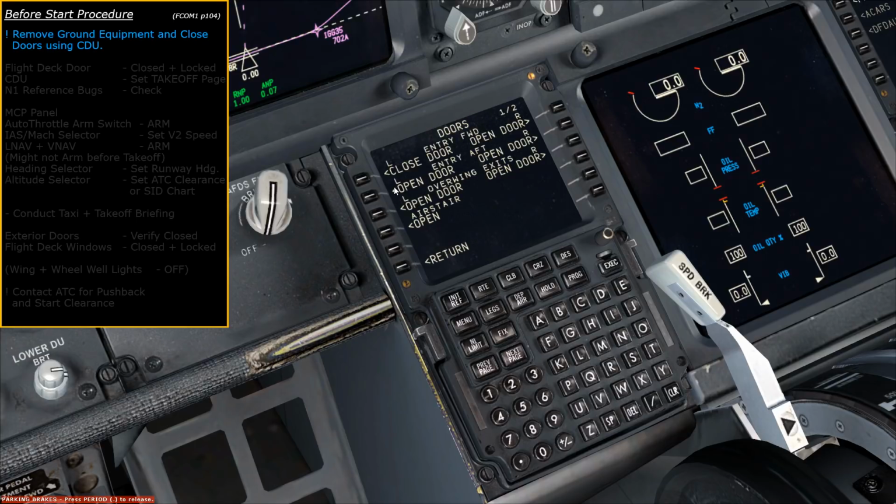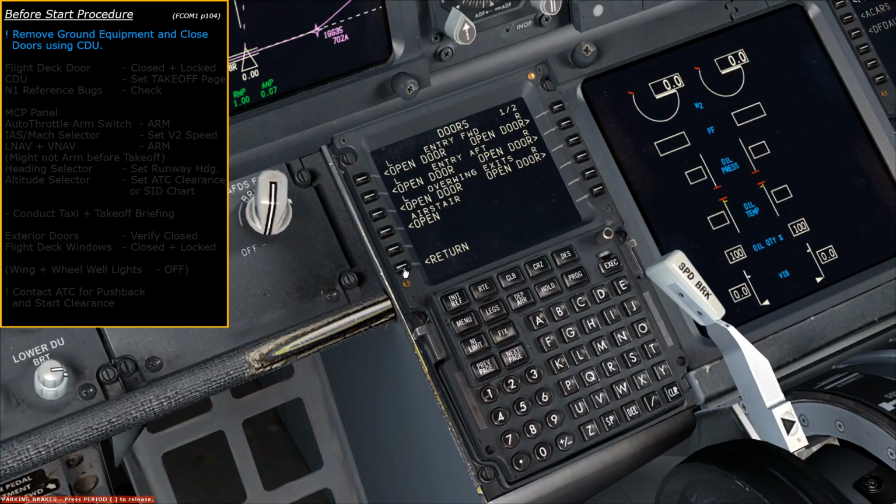By default, the only door that will be open will normally be the front left, but you may have come into this menu to open other doors. You can, let's say for entry aft, just tap on the button there, it says opening, and that would open the door at the left side at the back. And then to close it, you just tap the button again. We'll close both left side doors. Wait for confirmation. Okay, and now all of the doors on the aircraft are closed.